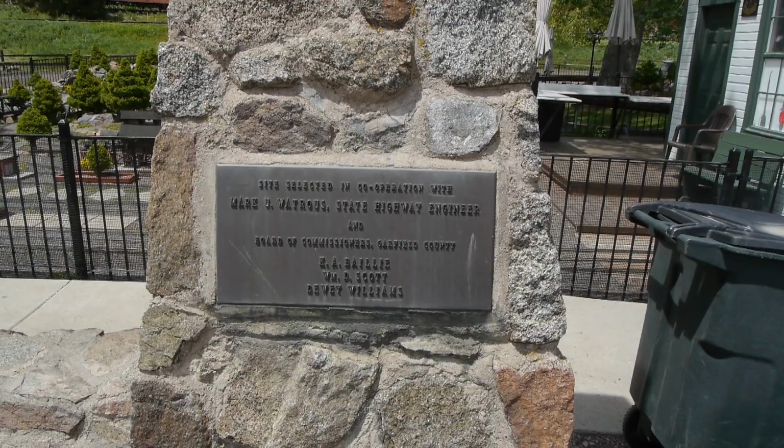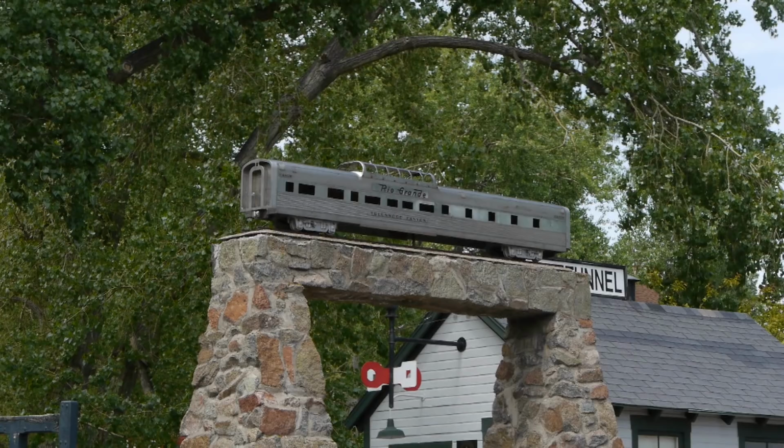Anyway, then when they built the freeway through Glenwood Canyon, the whole monument had to be torn down. So they brought it here to the museum as well. And now it's all back in one piece. It's just not in Glenwood Canyon anymore. But it's a monument to the idea of the Vista Dome car. Nice. And one shouldn't overlook the fact that this is also just one beautiful model. Right. It's just really well done.